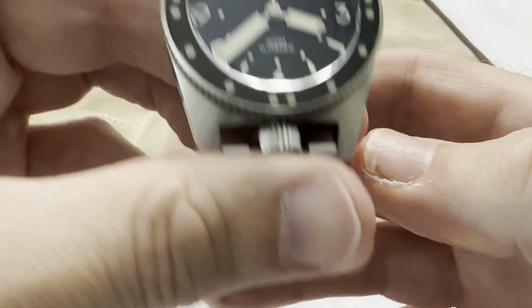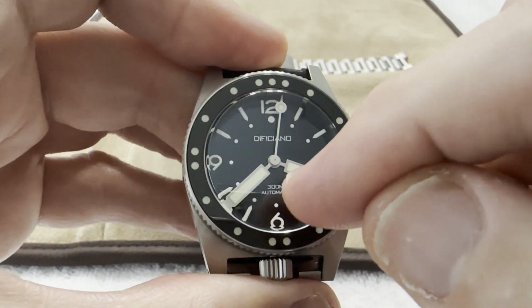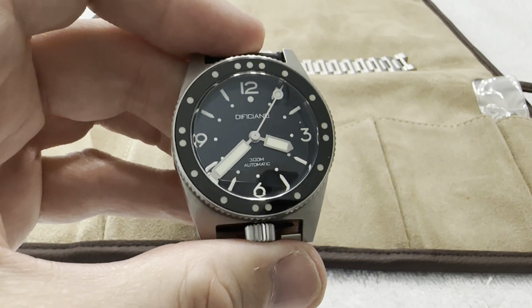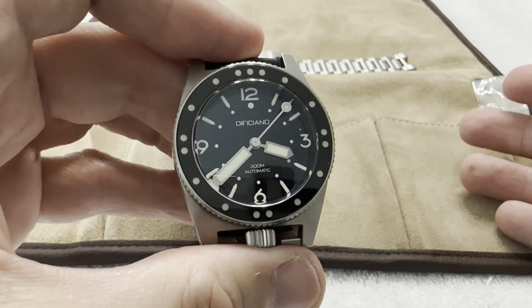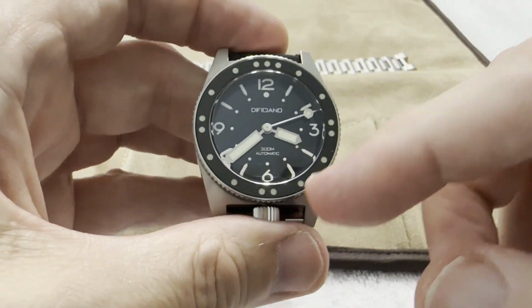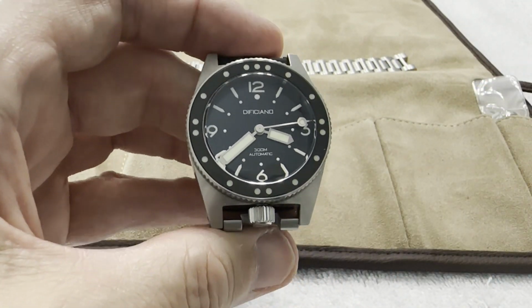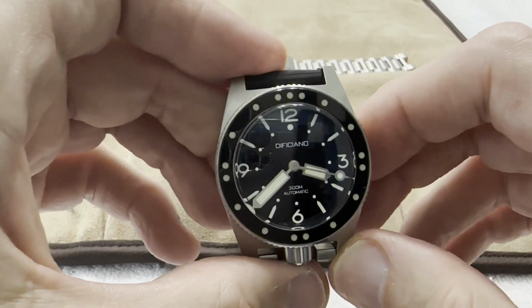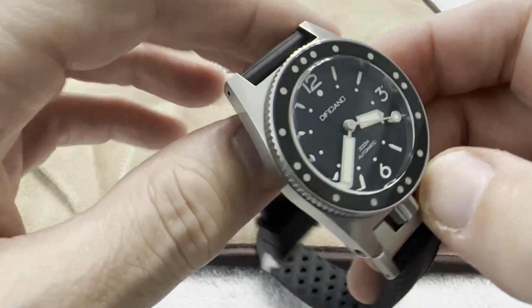And it's a 300 meter water resistant watch. You can see that on the dial. So it is swimmable, snorkel, diver, whatever. It's a sports watch. As long as you can get that crown to screw down, you're good. You're golden. And do with it what you will.